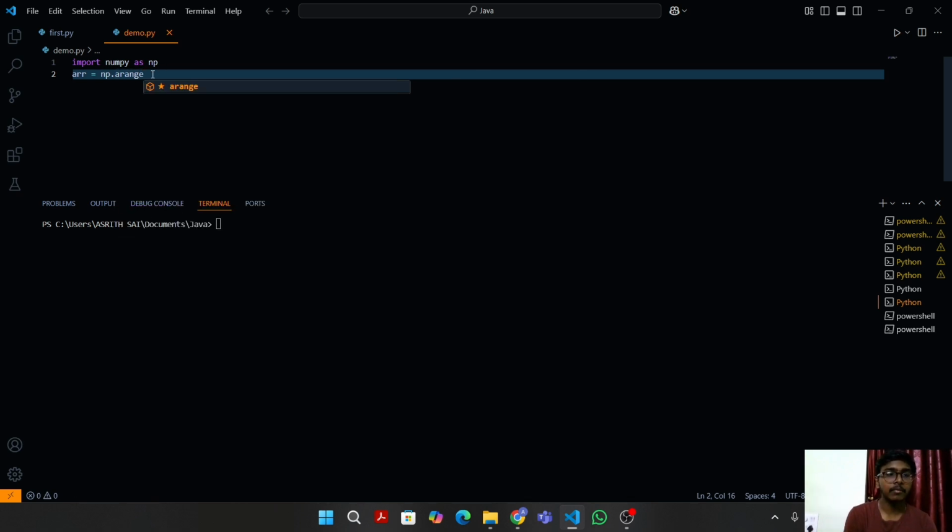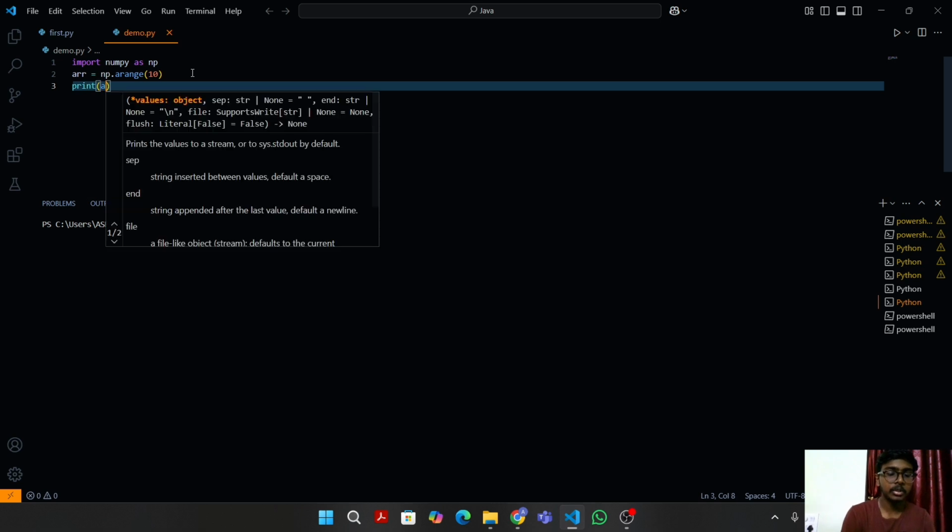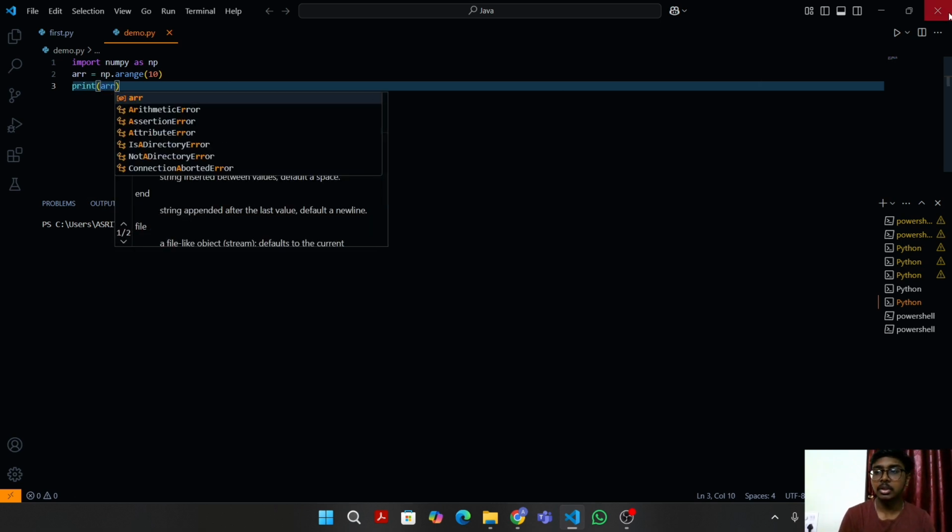Here, as we have written np.arange, now we have to give the range of numbers. Let's say that we want all the single digit positive numbers to be printed on the screen. So just give the number as 10, so it will print from 0 to 10 minus 1, like 0 to 9. The numbers will be printed on the screen. Now let's write the print statement and run this code to check the output.